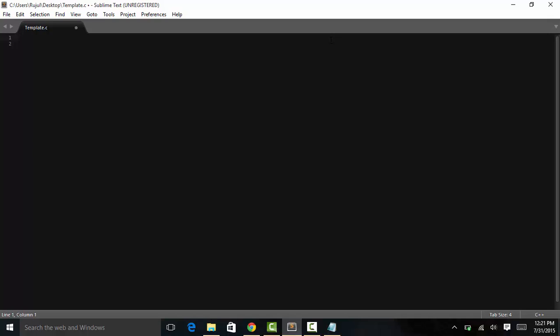So preprocessor directories are C inbuilt directories that have various methods and other functionalities we can use. For instance, if we want something from the keyboard or the input, we use various preprocessor directories. One of the most common ones are stdio.h and stdlib.h. So let's see how we write preprocessor directories.